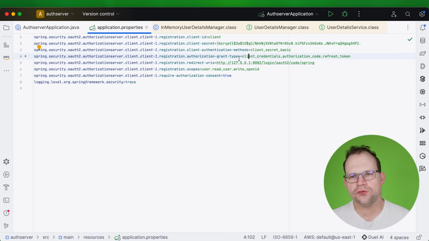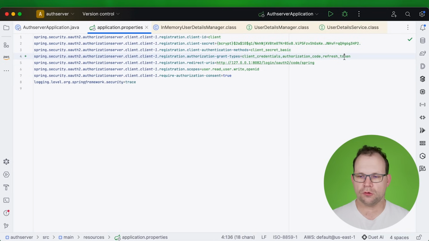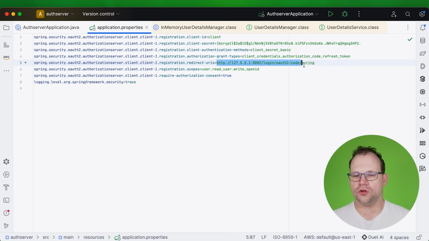And then there's different kinds of flows. The auth server supports different kinds of flows. Client credentials, for example, if you want to do client authentication only, if you want to do authorization code or refresh token or whatever, there's different kinds of flows here. There's a lot of nitty gritty here that you have to kind of get into to appreciate it, but it's all part of OAuth, right? And just specify these, you'll be fine. Then we have the question of where do we want requests once authenticated to go back to?